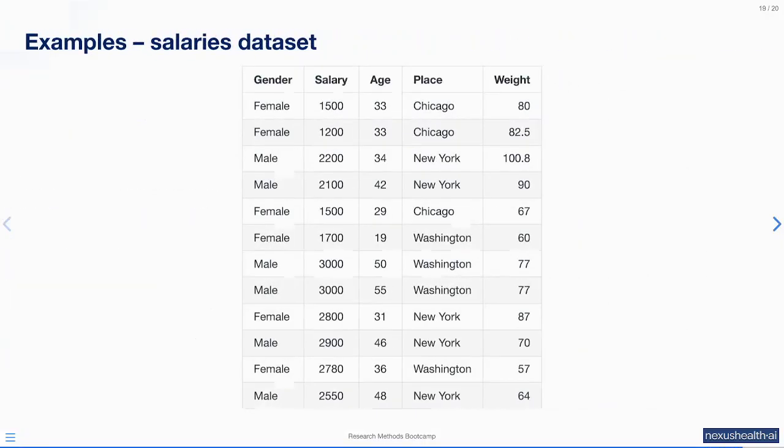Here is an example dataset. From this dataset, you can look at it and determine, for example, what the median age is. You could also determine the standard deviation. You could also determine the mode. For example, just looking at this for age, we discover that the mode is 33 because that's the most commonly occurring age in this data set. As an exercise, you may calculate the median, the mean, and the mode for age.